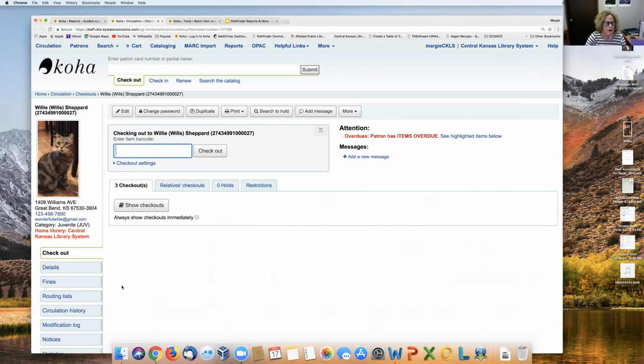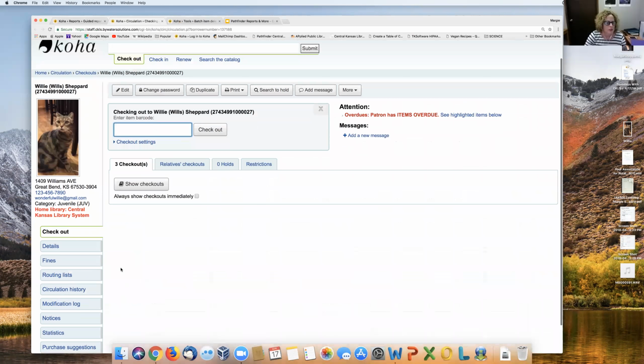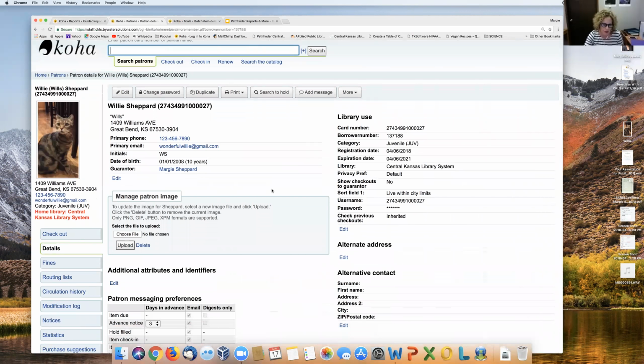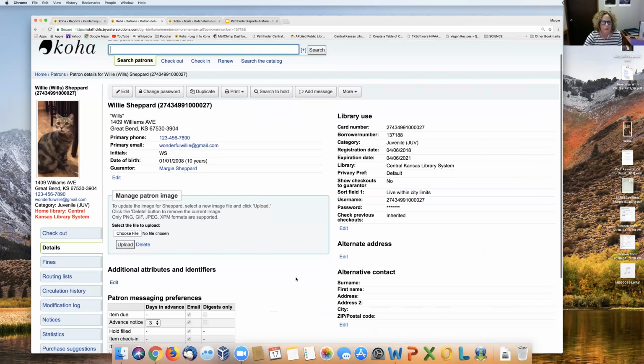And there he is. Willie Sheppard is a cat, but he's a really well-read cat. So I want to go ahead and brag on the details of this account, since we're encouraging everybody to start using those great patron cards that Crystal got for you. Willie has a very well-populated account. Not only does he have a name and address, he's got a phone number, he has an email account, and he's got it all going here. But that's not why I'm going to talk to you about Willie.